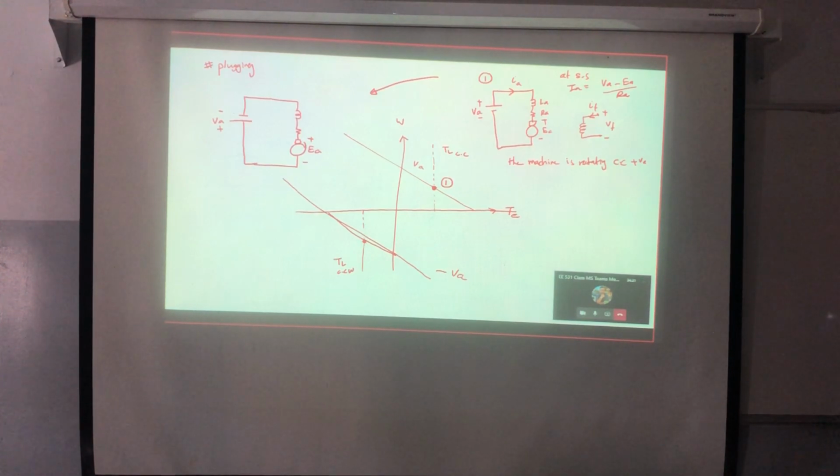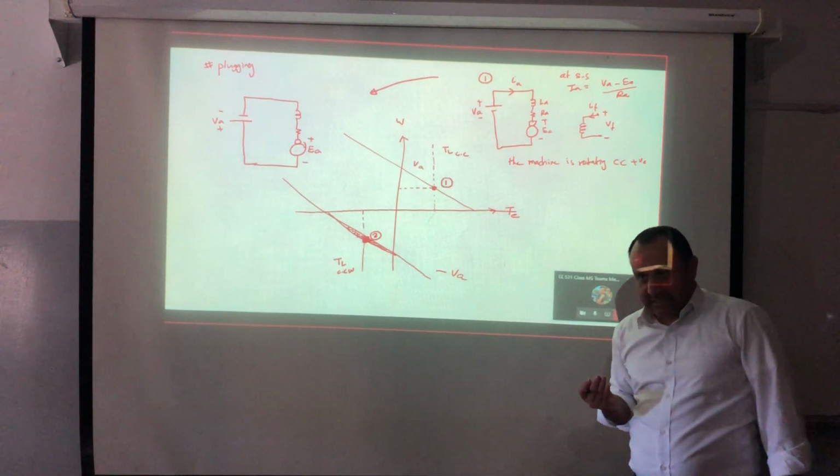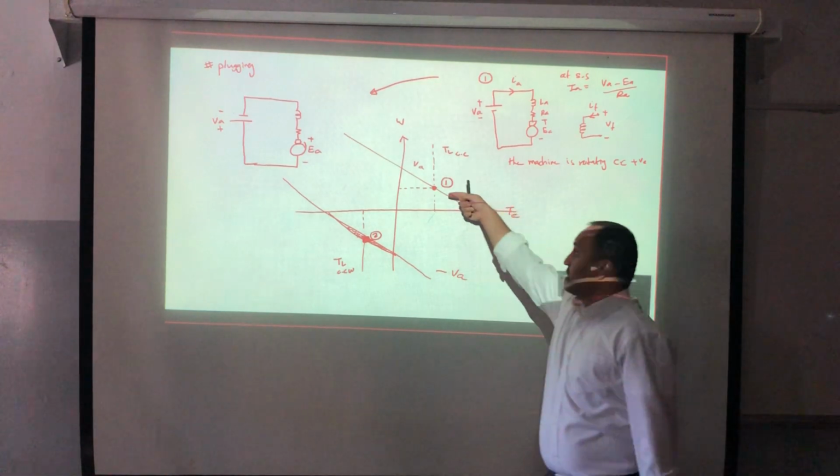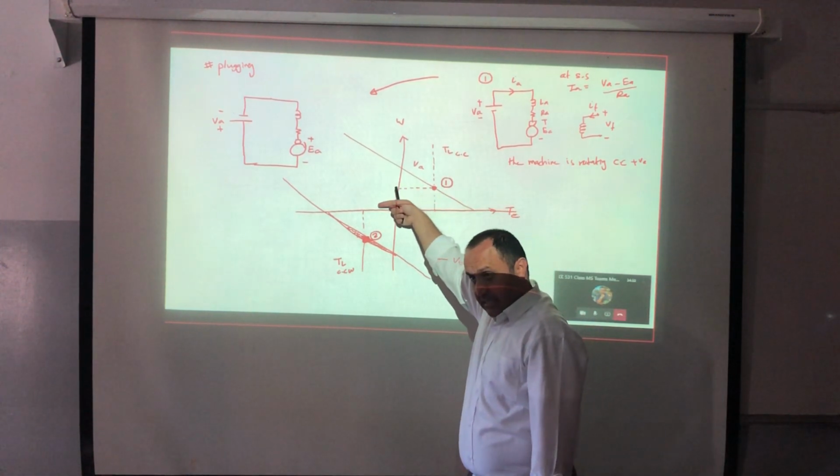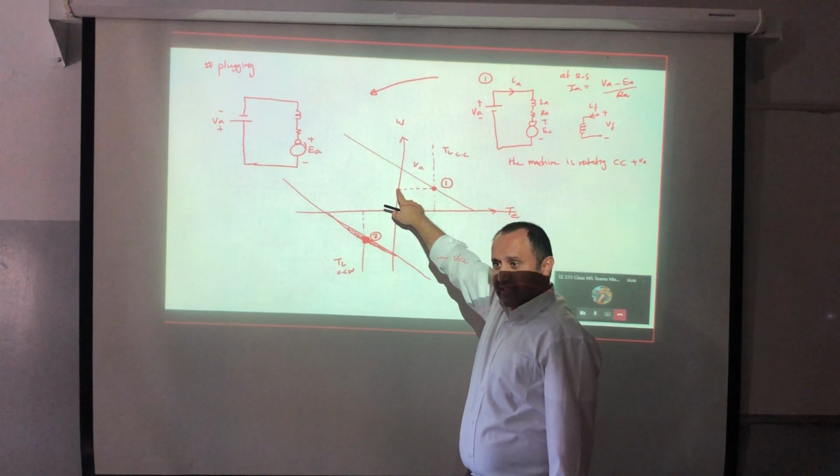So you are getting the point. This one is a solid line, one line, and this is the operating point. So I need to go from 1 to 2. How can I do that? The first thing, the current will start to decrease. This is the direction for decreasing the current, until I cross 0 here.